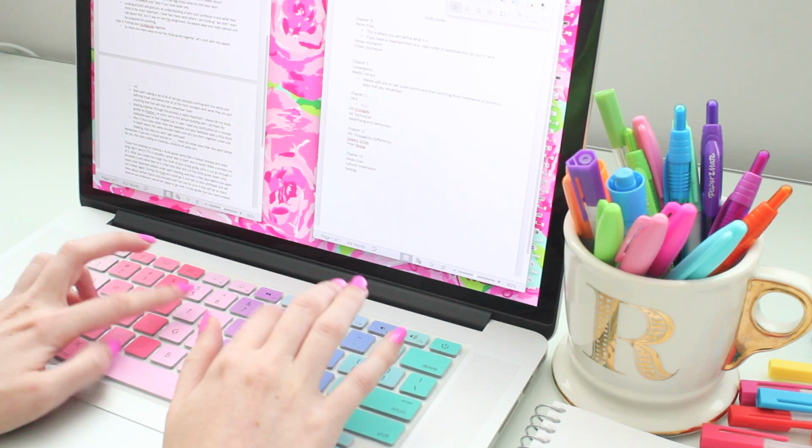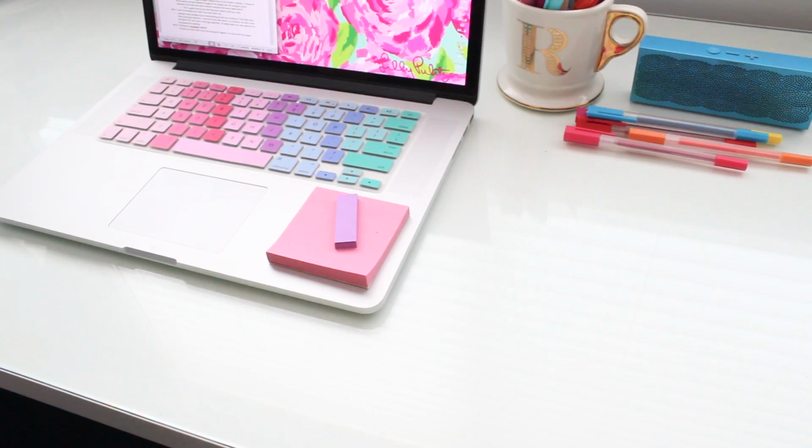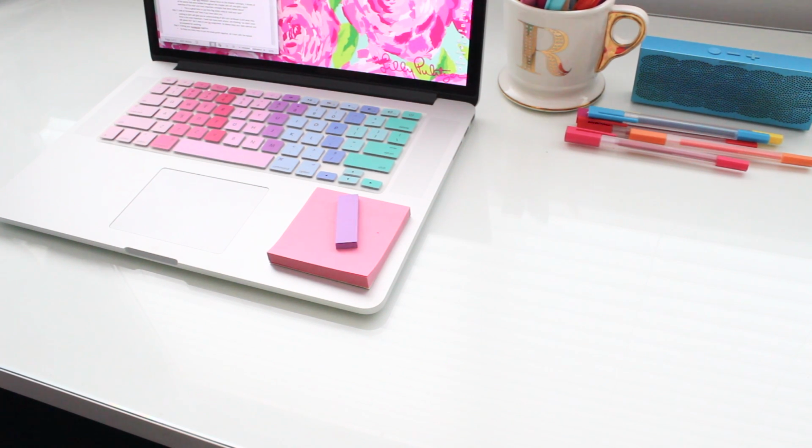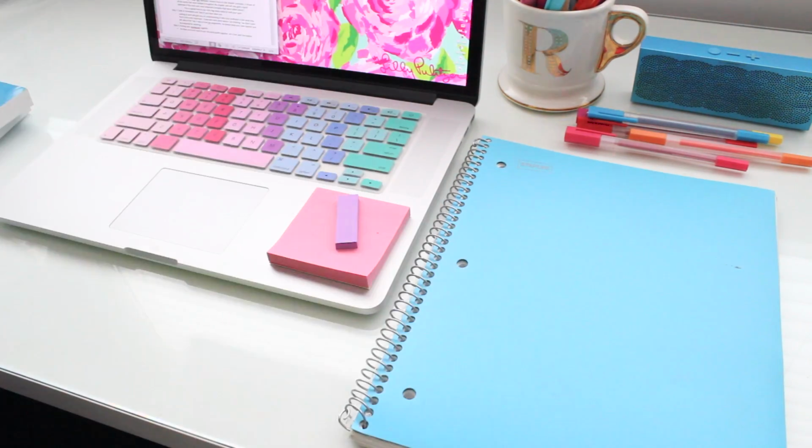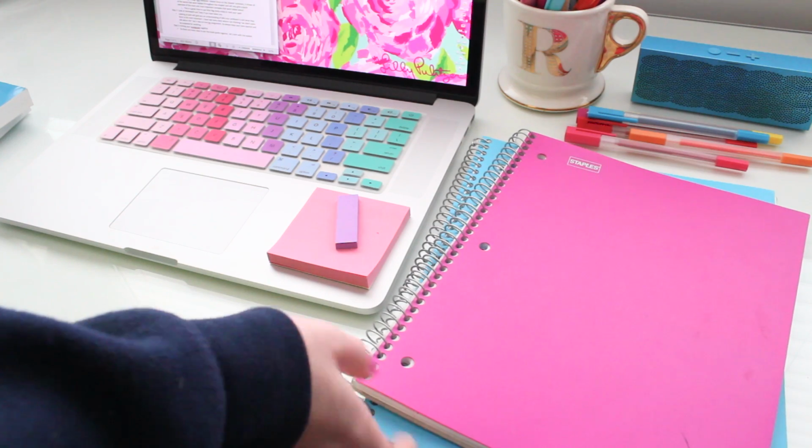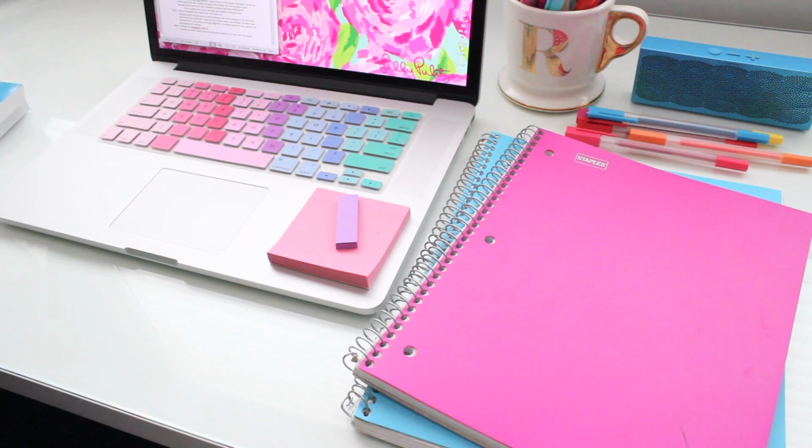So, let's get started. First things first is to gather all of the sources that you will need to create a study guide. This would be your textbook, your class notes, reading notes, possibly a previous test, and any homework that you have had that would help you out.